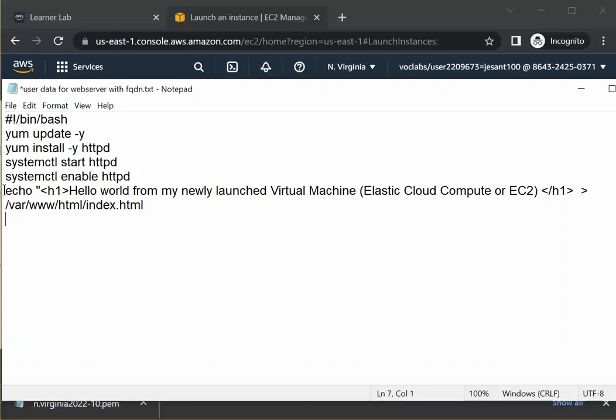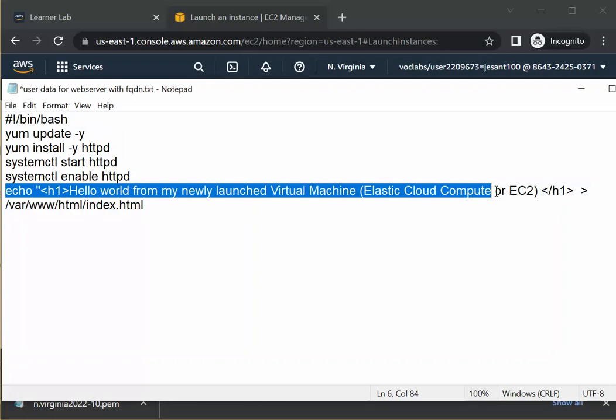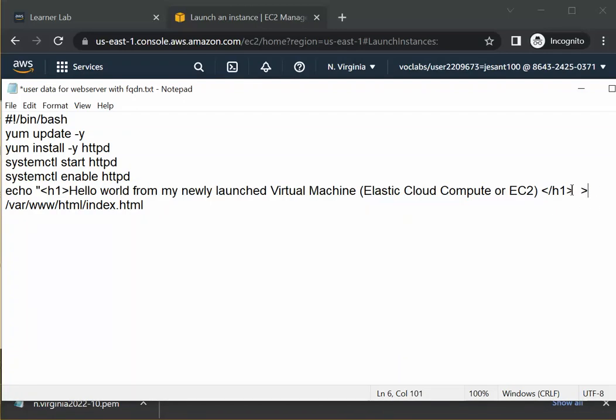And the last line that I have here is simply a way in which I am creating a very simple web page. In this case, this web page is simply going to contain a message that says hello world from my newly launched virtual machine. In AWS, this is going to be an Elastic Compute Cloud, or an EC2.